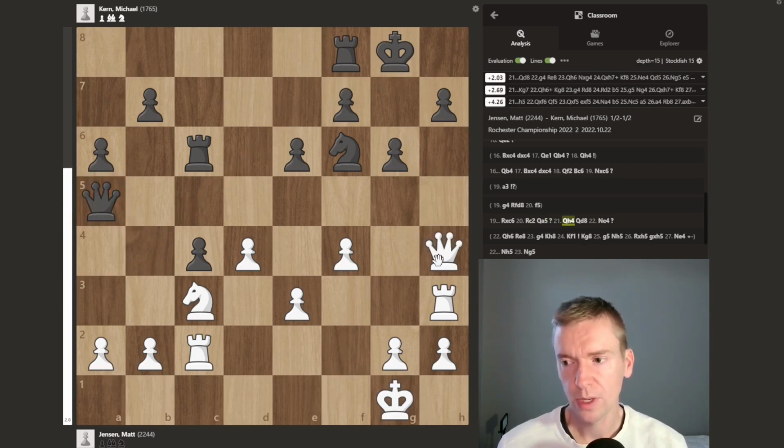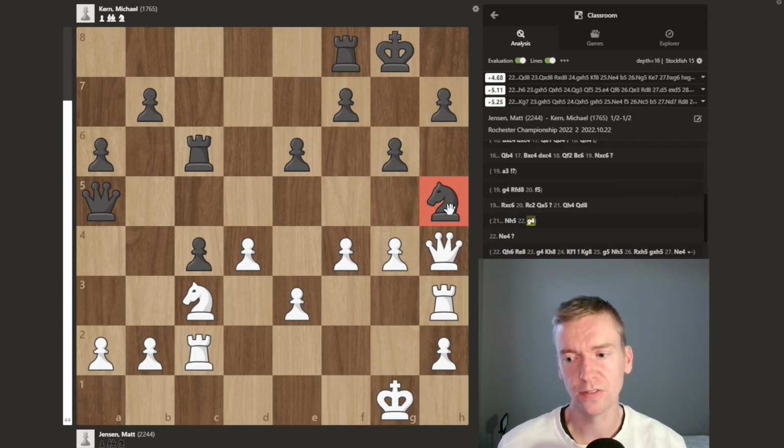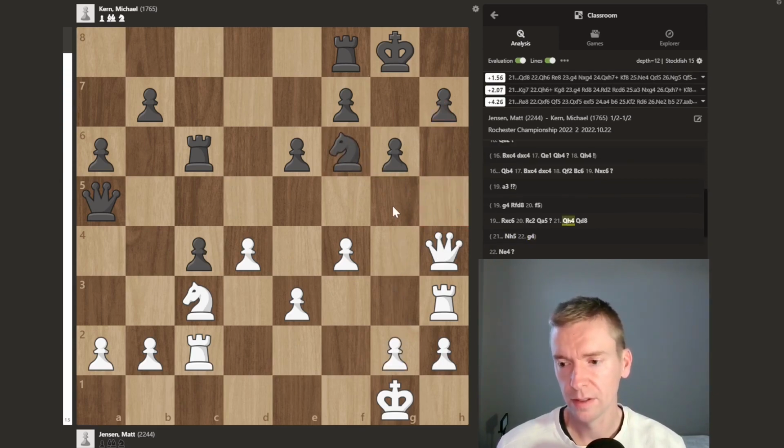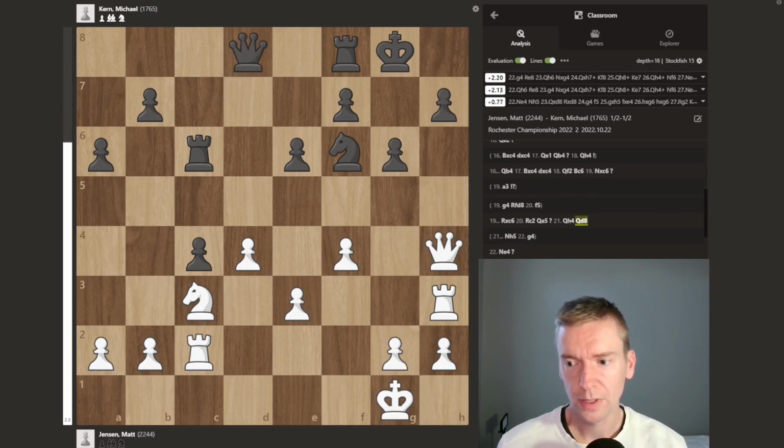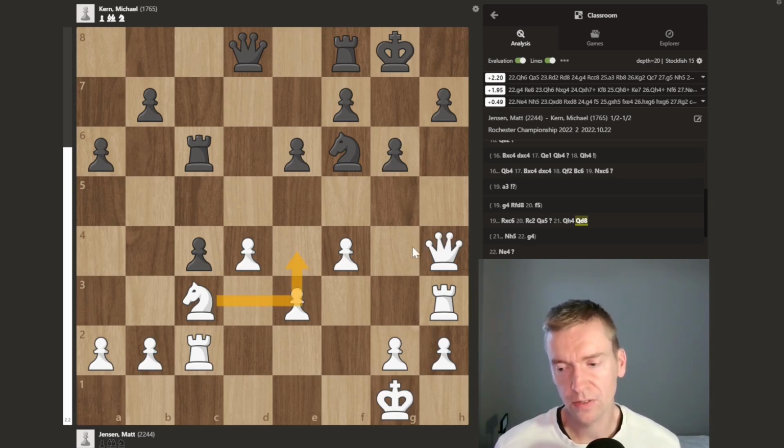After queen a5, queen h4, there's a threat on the knight, and if the knight moves, there's a checkmate. If knight h5 is played, pawn to g4, taking the knight again with a mate threat. So here Michael plays queen to d8, and I missed a strong move. I looked at it briefly, and for some reason I thought that knight to e4 was stronger, so I played knight to e4 in the game.